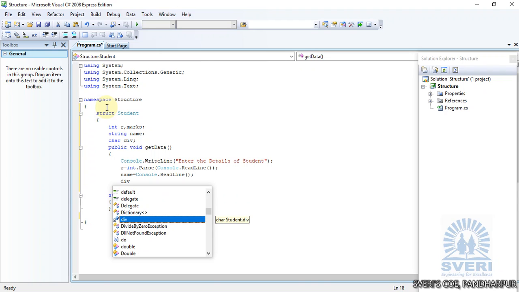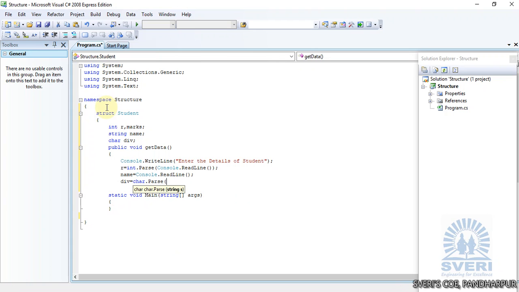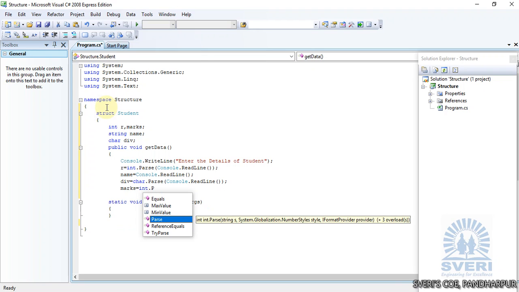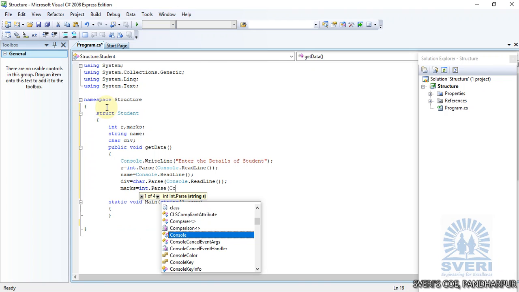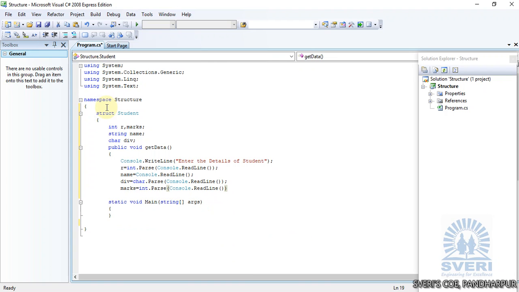So division is equal to char.Parse, again Console.ReadLine, and at last we'll accept the marks is equal to int.Parse, Console.ReadLine method. So this is how we're accepting the value from a keyboard: roll number, name, division, and marks.